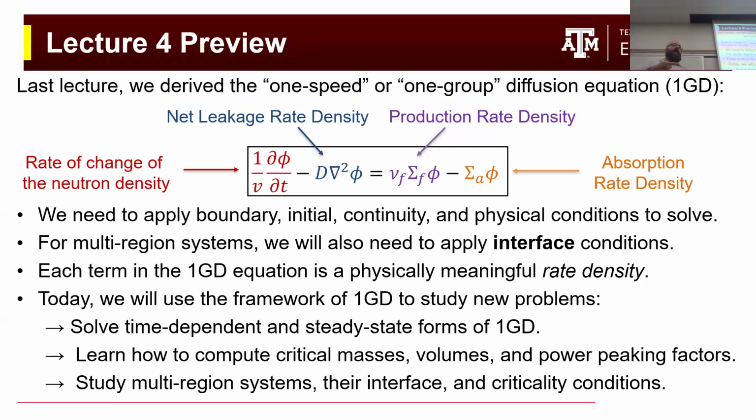So we will reinforce what those conditions are, and then how you would apply those conditions to various situations. That'll allow us to get spatial distributions of neutrons in simple reactor geometries like spheres and cubes and cylinders. Using this, we can start computing critical masses and critical volumes for those simple geometries. We can also start computing other interesting quantities like power peaking factors. And then, if time permits, we'll continue that discussion on to cases where you have multi-region systems instead of just a single region system.